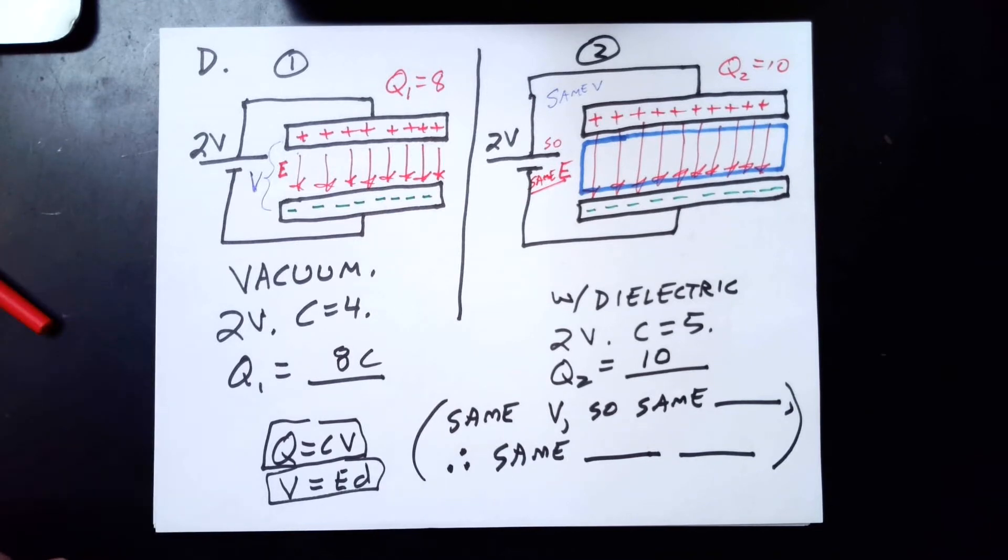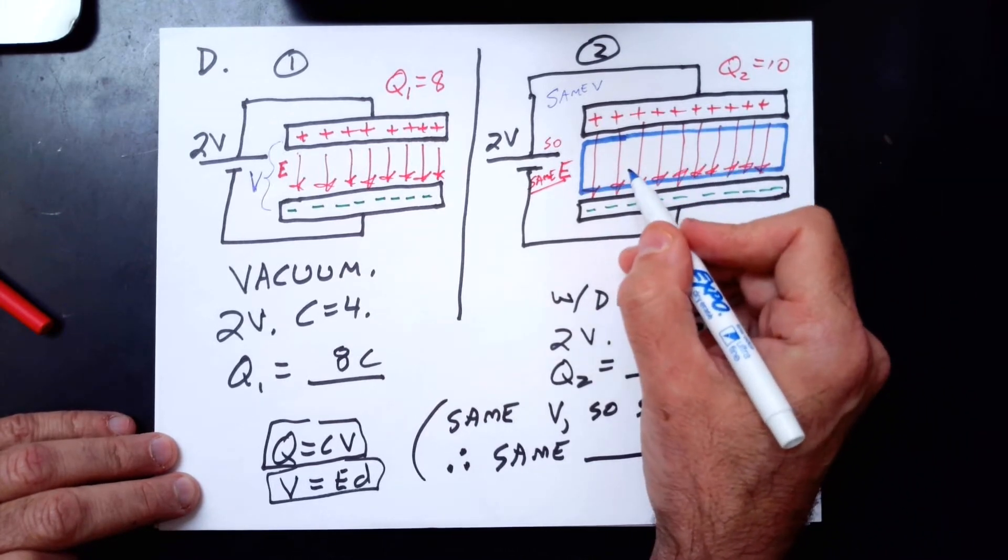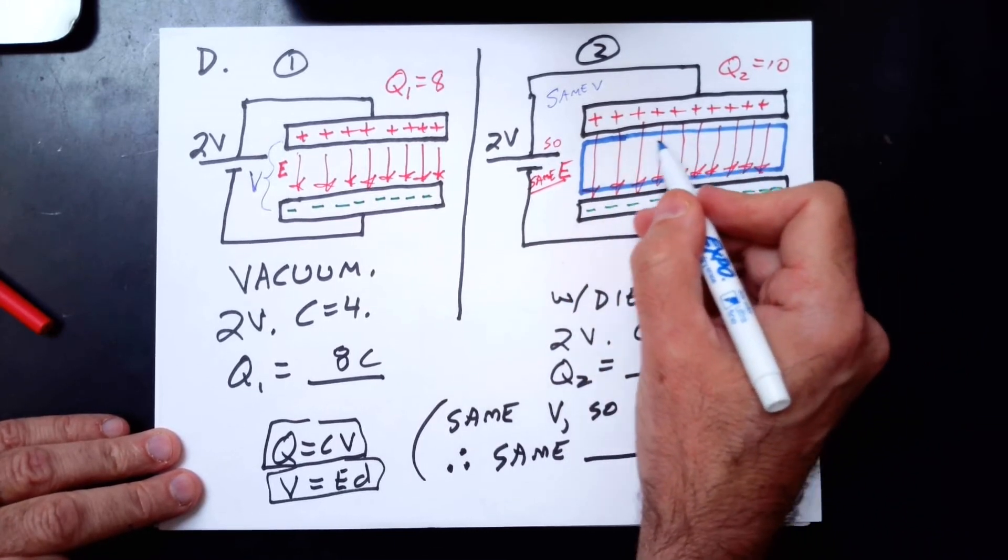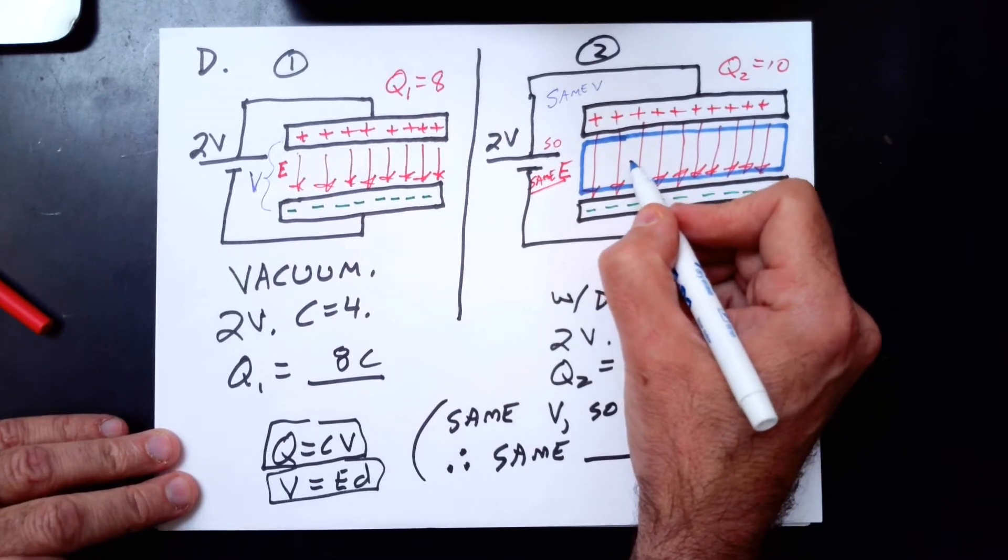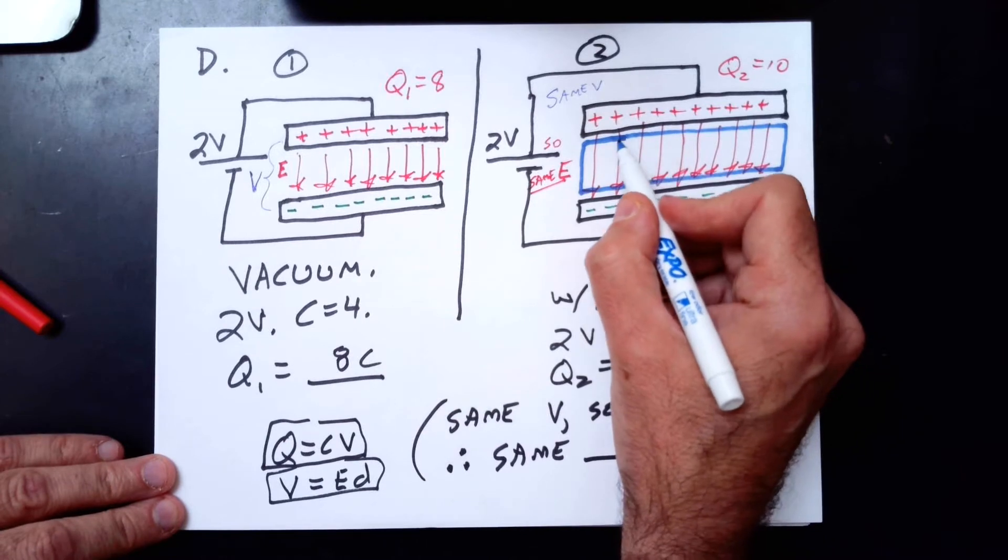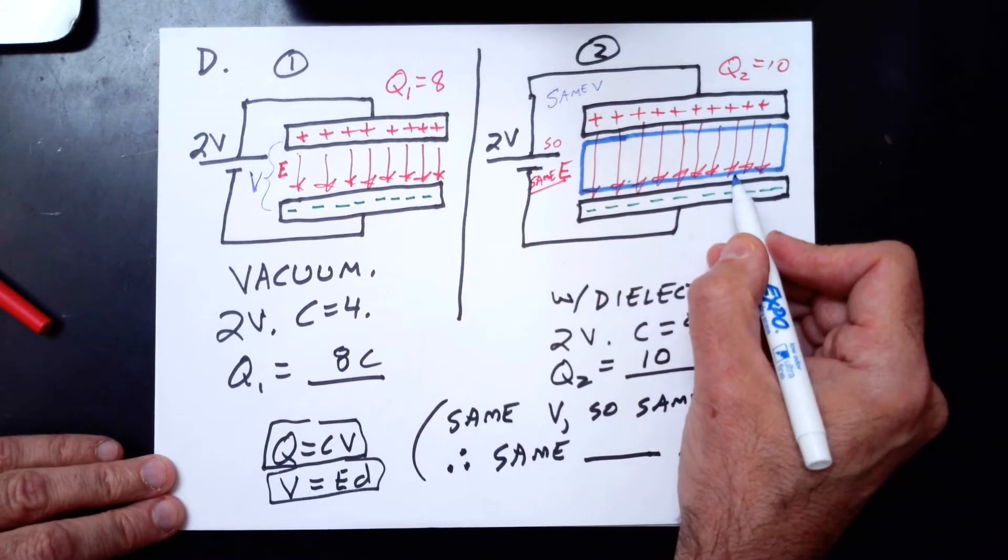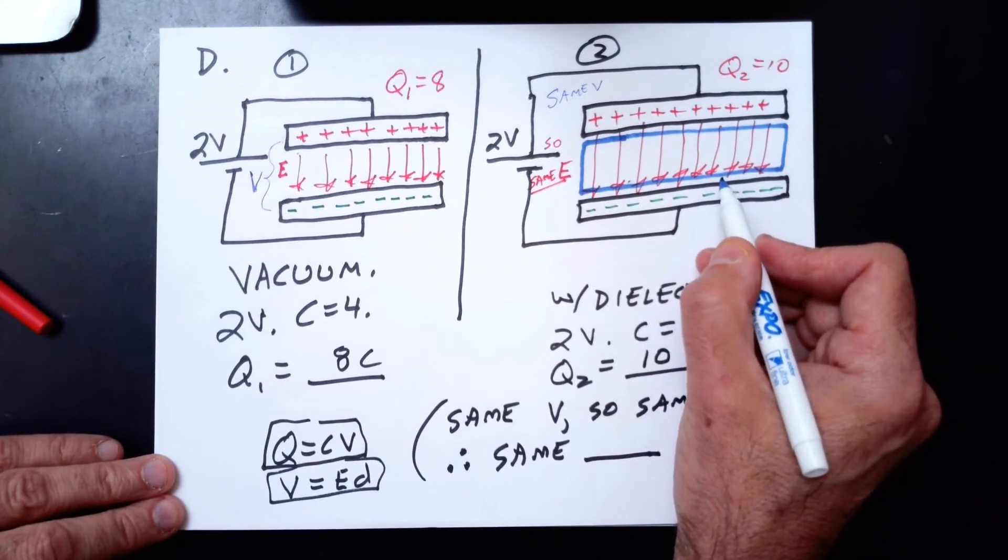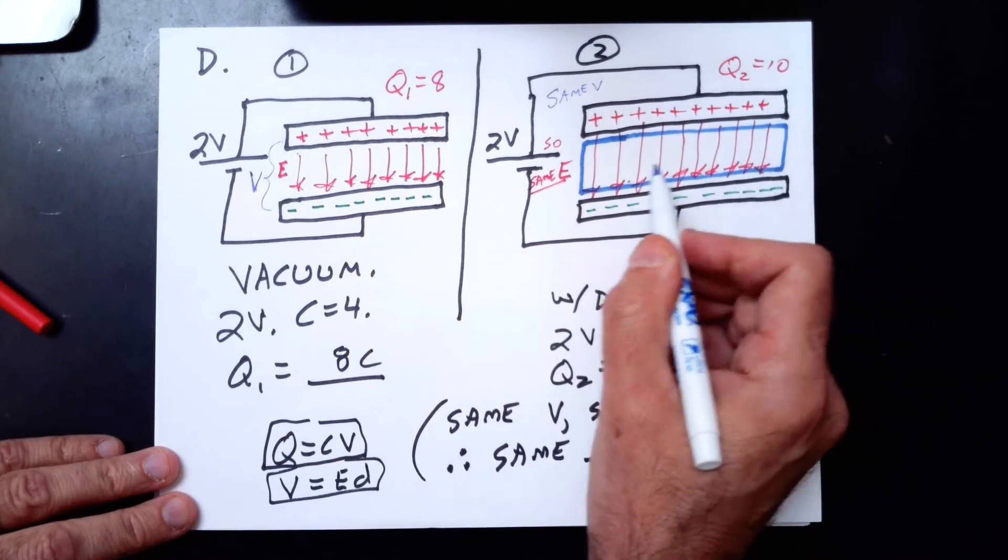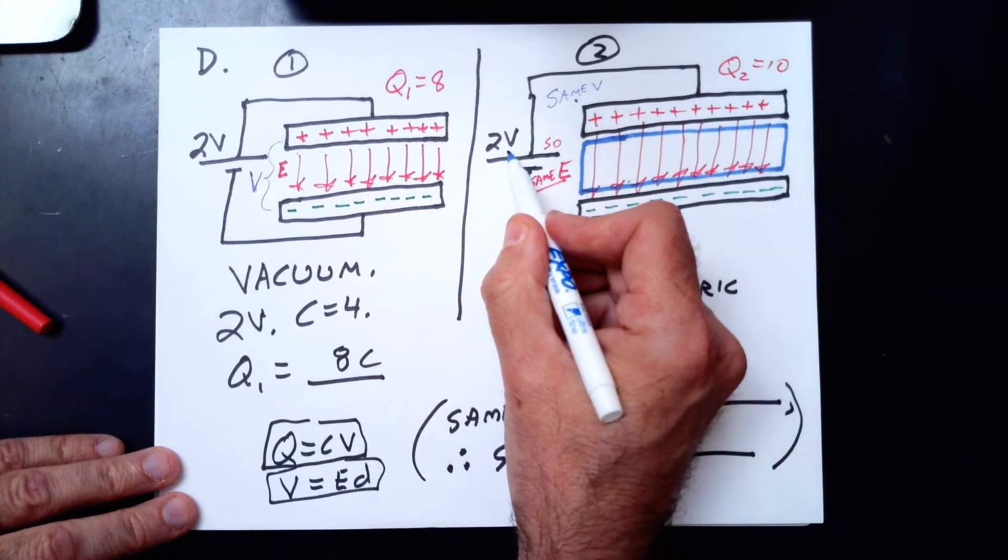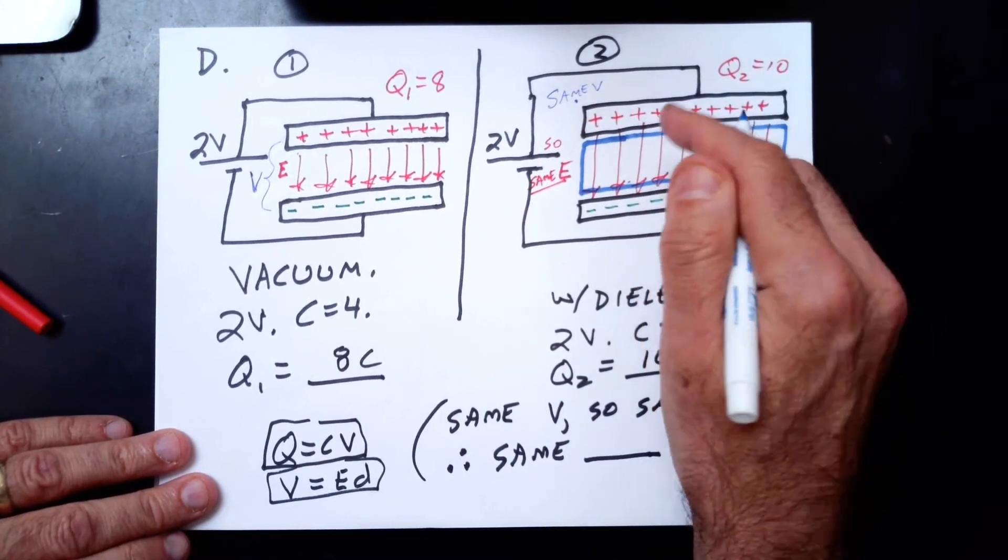But there are 10 lines here, 10 arrows here, and only 8 arrows here. What's going on? Well, inside the non-conducting dielectric, this red arrow field is polarizing the material, and what that results in, what's in the middle all kind of washes out. There are pluses and minuses, and they do get polarized, but this can be represented by thinking that instead of drawing every single atom polarized, we think of that this positive plate has attracted negative charge to this end, and this negative plate has attracted positive charge to this end, and that's called induced charge.